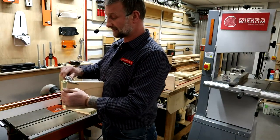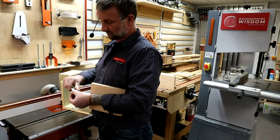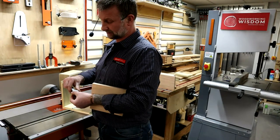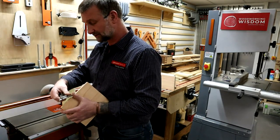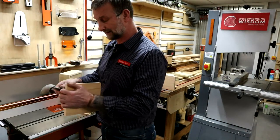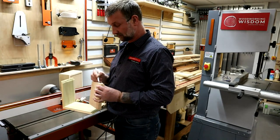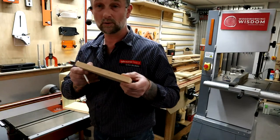So as said, 18, move my caliper to 9. There we are. And I know there's a few engineers amongst you probably going to scream now, me doing this with a set of calipers. So just there, just make a little scribe line down the middle of my board. I'm just going to exaggerate that with my pencil so it's a bit clearer for you guys. And there we go. Just as said, a midway point on my board.